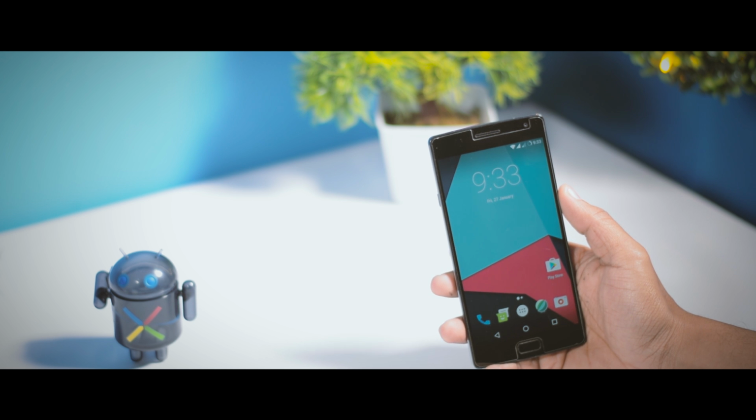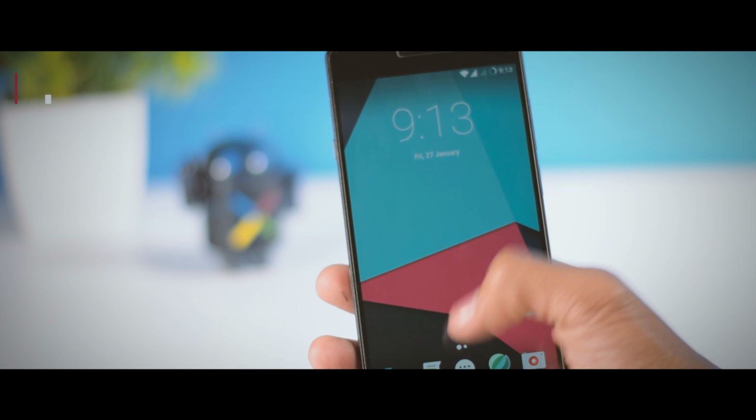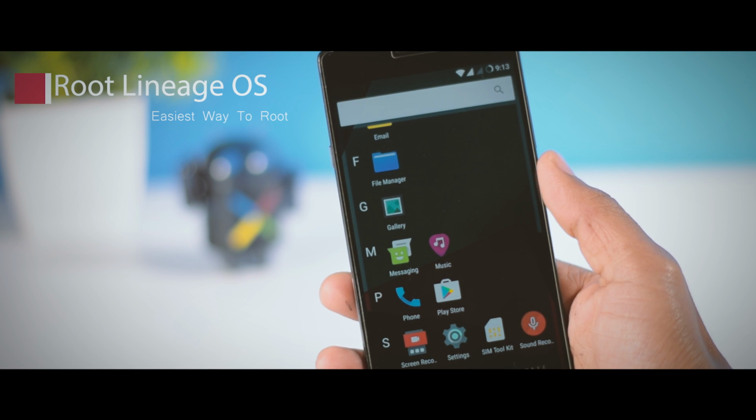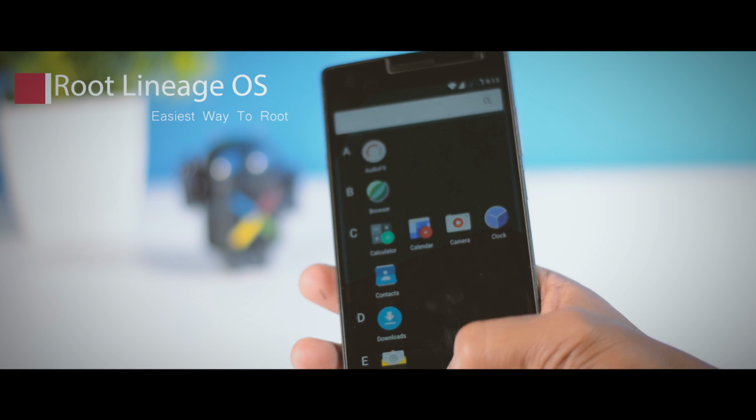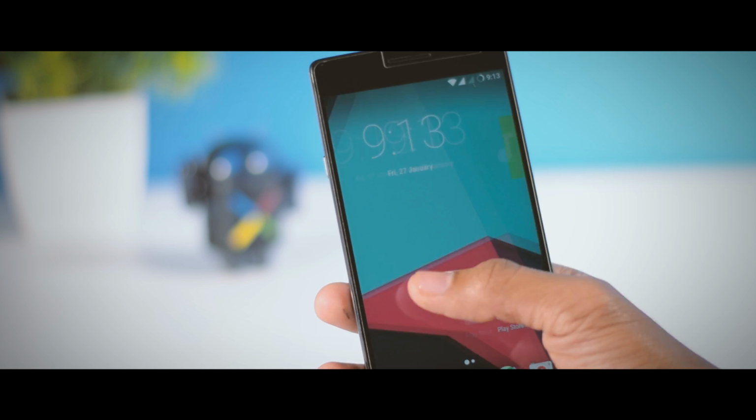I guess this has been done on LineageOS for security reasons, since having root access available for apps is indeed very dangerous for your privacy. A malicious app with root access has the potential to fully control your device remotely with access to every single file. But don't worry, if you are willing to root your LineageOS, then do watch this video till the end, because that's what I'm going to show you guys in this video.